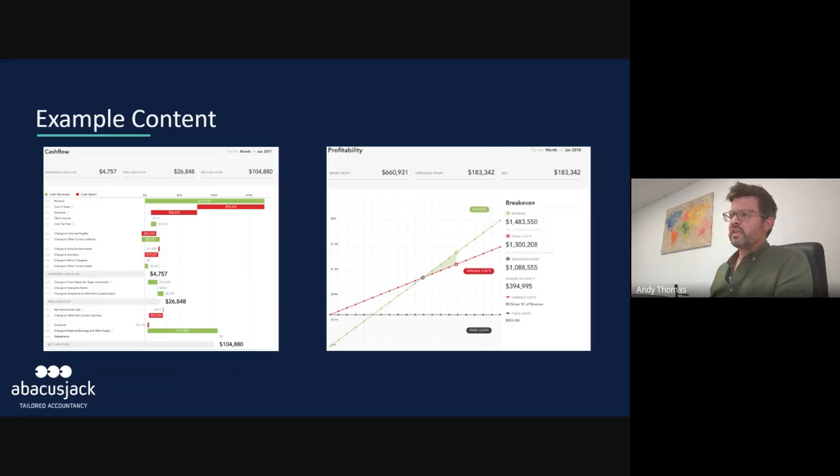Likewise, the second diagram here is around profitability. What this is showing us is that for this particular business, you've got a base level of fixed costs that have to be paid every month. So these are the things you literally have to pay out in order to just keep the lights on. They're going to be things like your rent, your bills, your staff costs, that kind of thing, that are going to be coming out of the business every single month, regardless of how much trade you're doing.